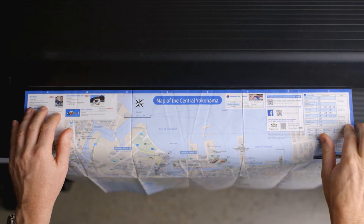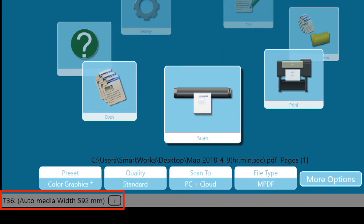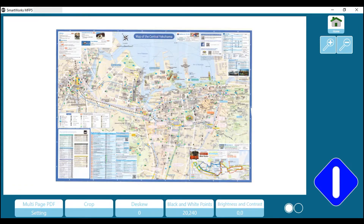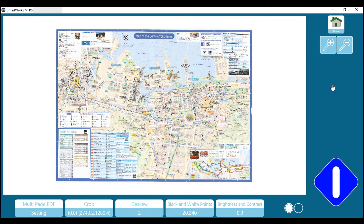Place your document face up and aligned to the center of the scanner. Gently slide the document into the scanner. The scanner will take hold of the document prior to scanning. This message will indicate the width of the document that the scanner has detected. When the scanner is ready, this button will turn from light blue to green — tap the green button to start the scan. After the first page has been scanned, the button will turn dark blue, meaning the scanner is waiting for input. The image is slightly misaligned — tap on d-skew. A small diamond will appear at the top left of your image. With your finger, drag the diamond from left to right to align with the top edge of your document. When the line is parallel to the top edge, tap OK. The document should now be correctly aligned.